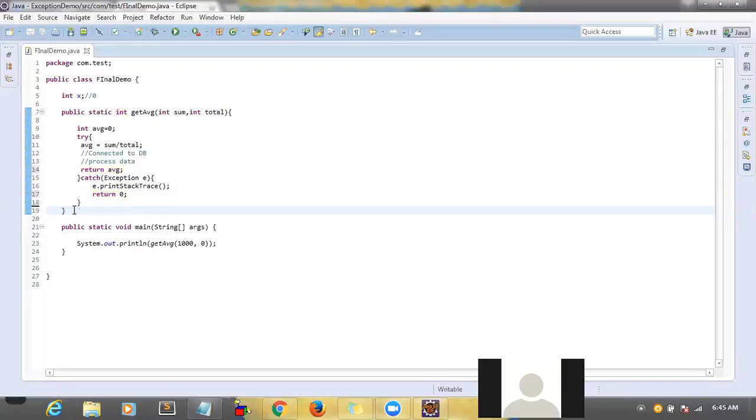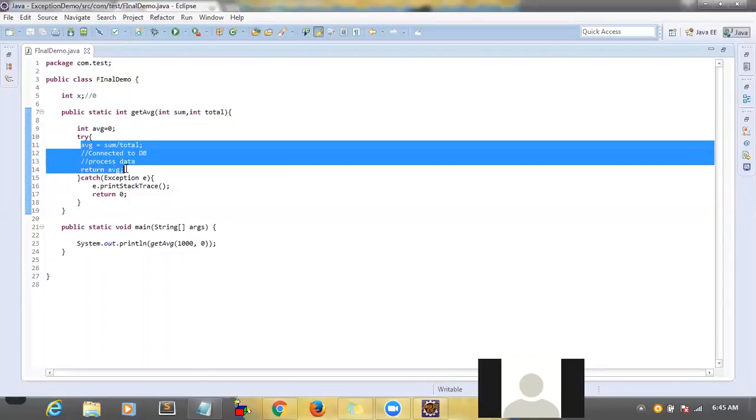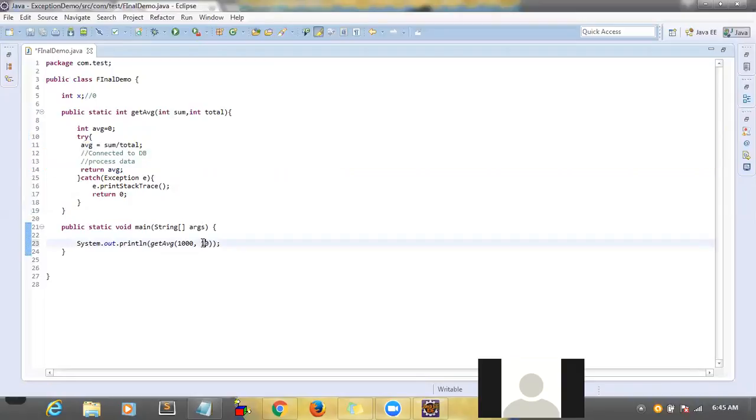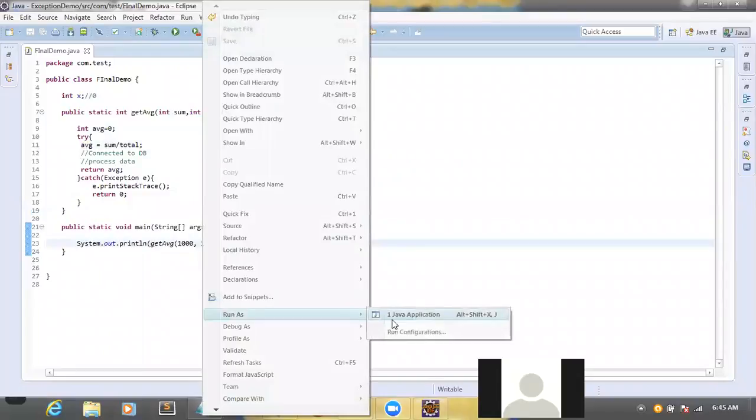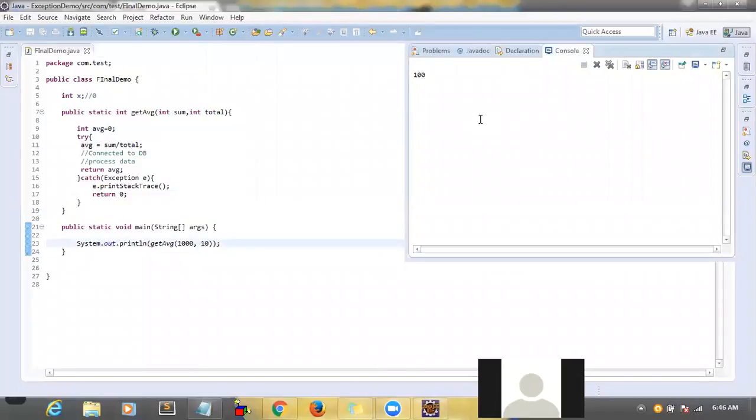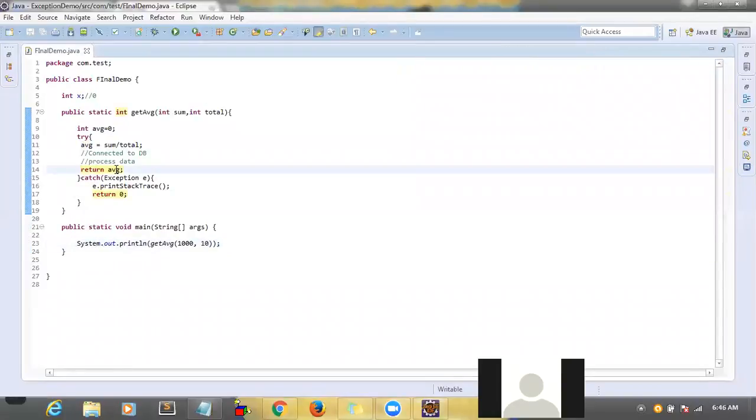Now see the program, I modified it a little bit. If everything is a success, we are returning the value at line number 14. This is perfect, right? Let me first check the success scenario. We are getting proper results. So if everything is a success, line number 14 will execute and it will return the results back, correct? Say for instance, let me give some 0.